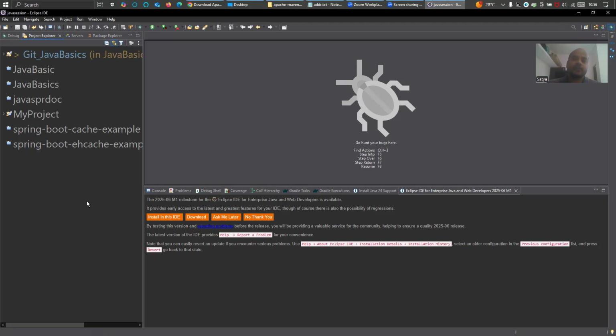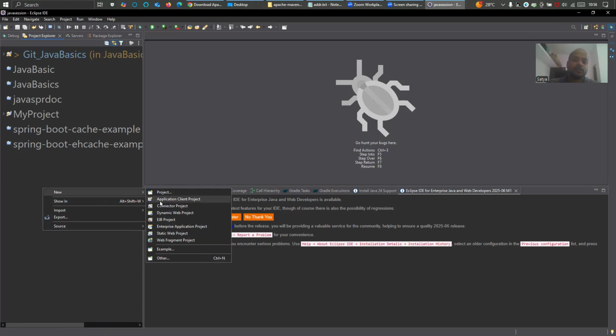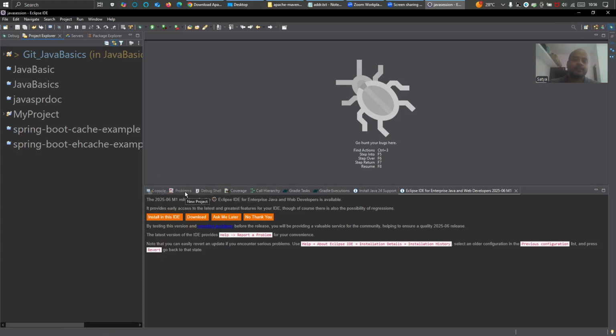Now, coming to Eclipse, you have already downloaded Maven, you have archived it, you have configured Maven, you have configured Maven home, that is M2 home, you have configured the path for Maven, and you have done the testing that Maven version is working, that is MVN version. Now you open your Eclipse, do right click, then new, and in new, you go to project.